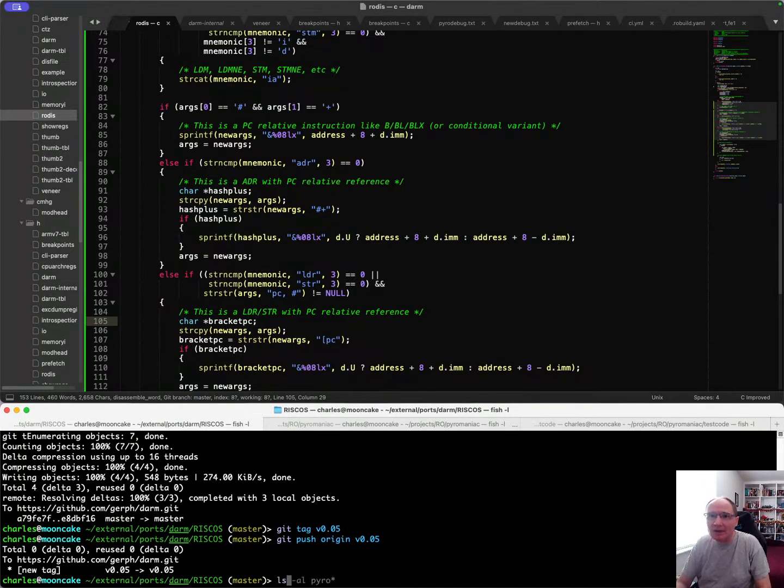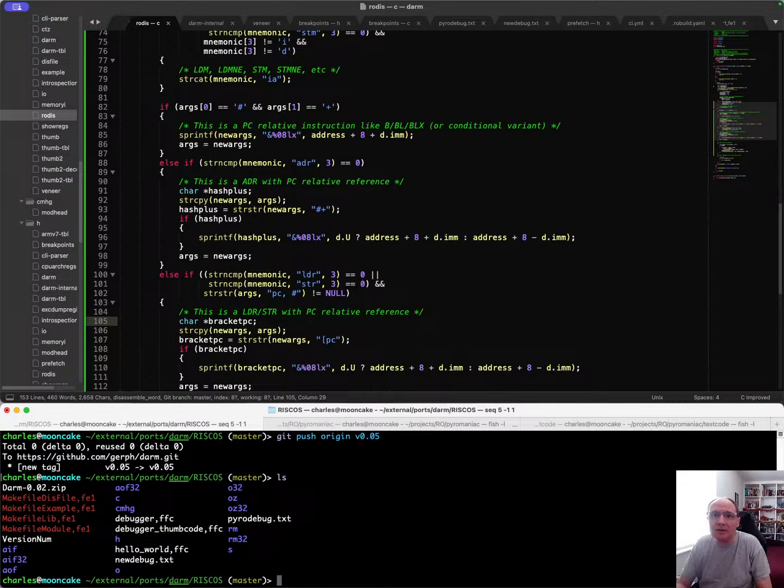If I remember rightly, I left behind some files that have got disassemblies in them. Apparently I don't remember that well. So there's new debug and there's pyro debug. Pyro debug has got the debug output from RISC OS Pyromaniac, and new debug has got our debug output. So let's just regenerate that.